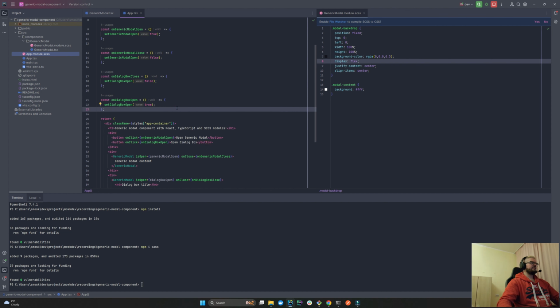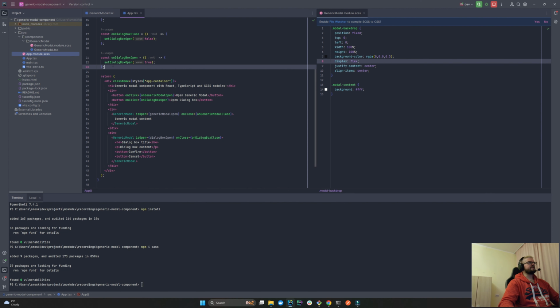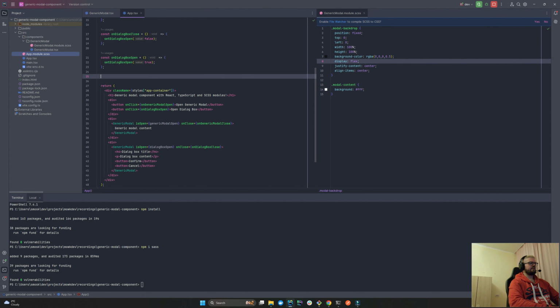Now we need obviously two functions to handle the confirm click and the cancel click, and let's develop them right now. So when we confirm the dialog box, we want to run this function.